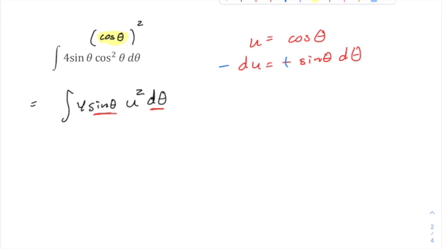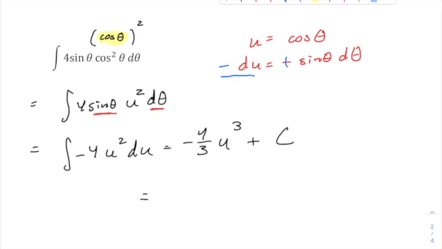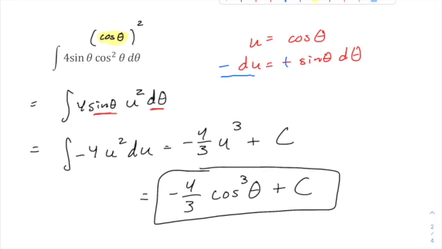So that means I'm going to be left with negative du. That 4 is still going to be there, so you'll have negative 4 u squared, and d theta will be replaced with du. Integrating that is really a piece of cake, just a simple power rule. It's just that u is standing in for a trig expression. So it becomes u cubed, you divide by 3, you have negative 4 thirds u cubed plus c. And again, u is standing in for cosine, so that's really cosine cubed of theta with a negative 4 thirds out in front. Take its derivative if you want to check. 3 times that negative 4 thirds will leave you negative 4 cosine squared, then you multiply by the derivative of cosine, negative sine. It's going to leave you with what we started with.